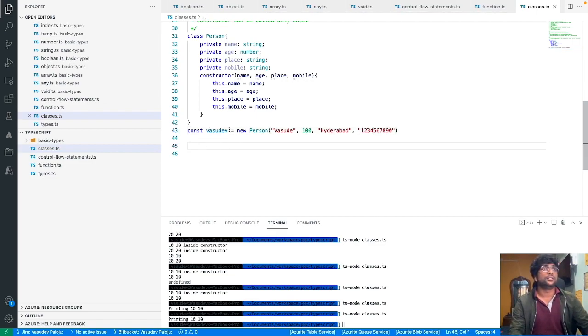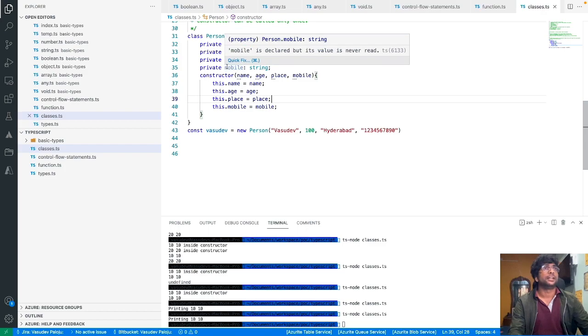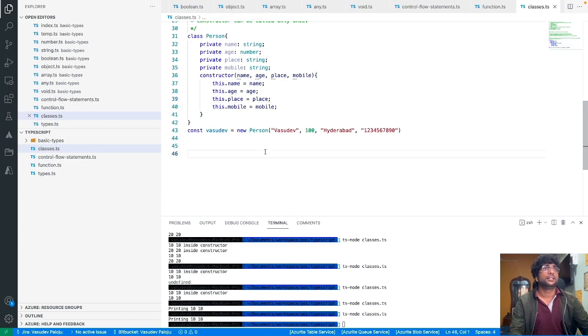Right, now you have created a new person object called Vasudev, but how would you access, or how will you ever know what your name and age and place are after some time, right? How can you do this?